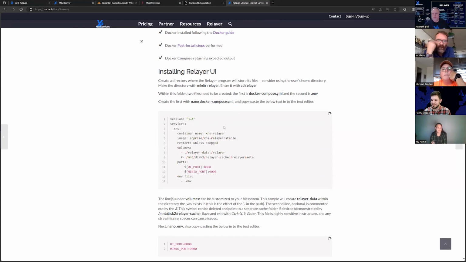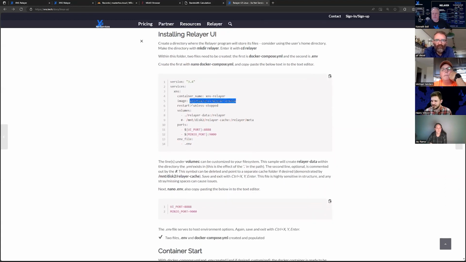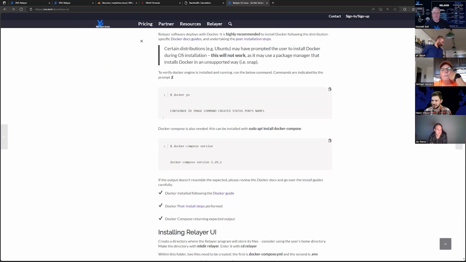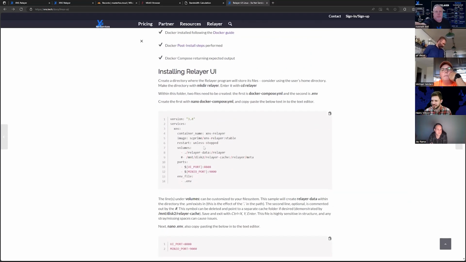So this is the basic boilerplate docker-compose.yml. This is what names the Docker image, gives it its name, and allocates volumes, the ports, and the env file. If you have gone through the certs, certificates, domain name and proxy section before, then your compose.yml will look a little bit more complicated than this, but this is reduced to its simplest form.